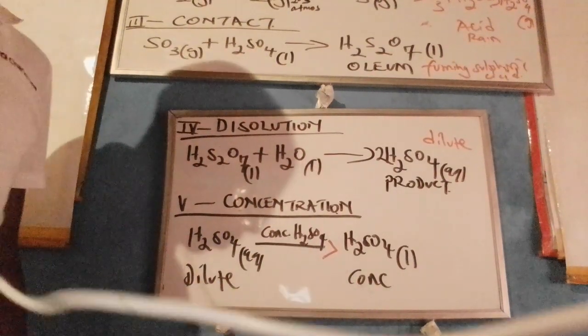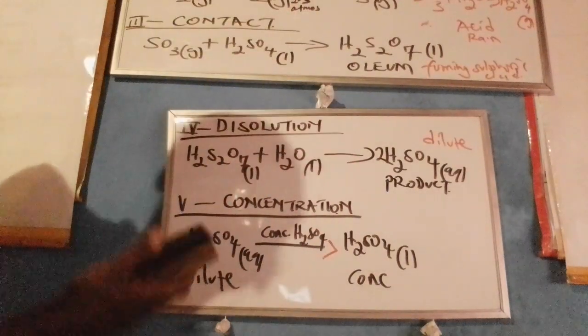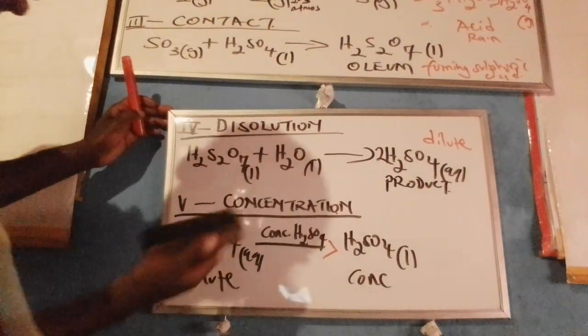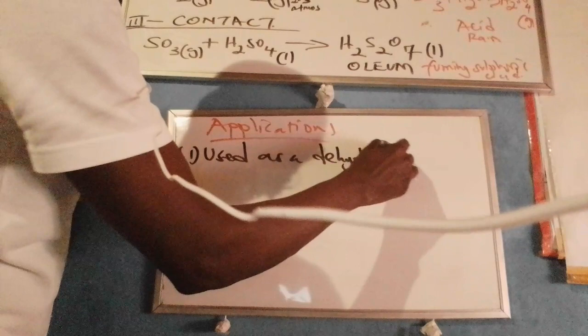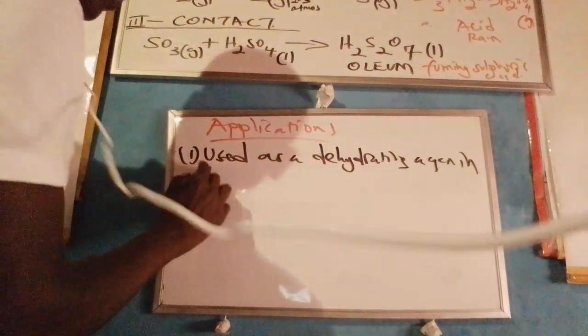Now, sulfuric acid, as you have seen, is an important agent. I want to briefly look at what are the common applications of this acid. Sulfuric acid has a varied range of applications. Namely, number one, we'll say that it is a dehydrating agent. So it is used as a dehydrating agent, while in labs and also for medicine. So we can use it to manufacture dehydrating medicinal drugs.